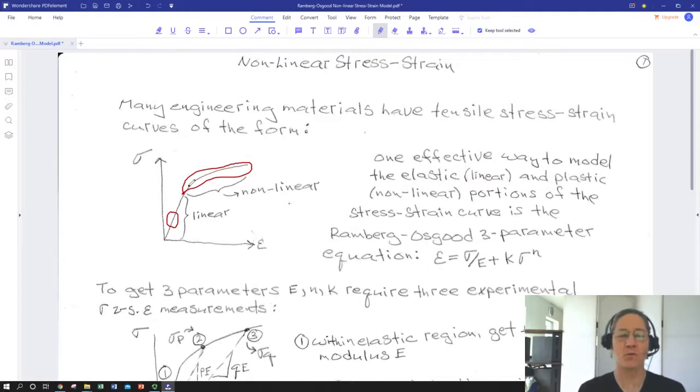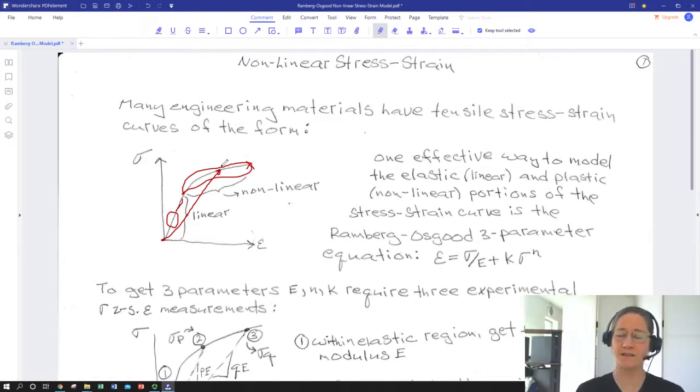So one of the consequences of that is that for every bit of additional stress that we impart, the material moves a lot more. It's less stiff, so to speak. So if we were to draw a line from the origin to someplace part way up this plastic zone between yield and maybe where it broke over here, this line is going to have a lower slope than our modulus, which represents all of our stress-strain behavior in the elastic region. So the slopes would get smaller.